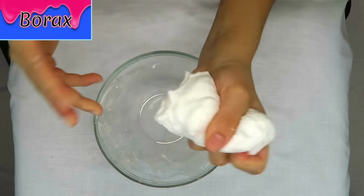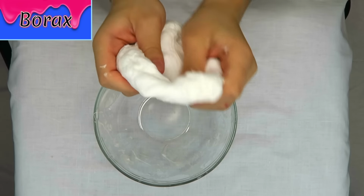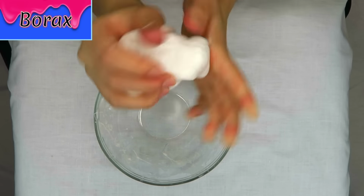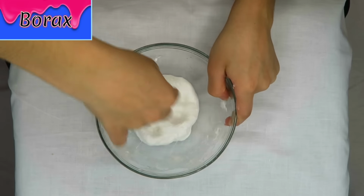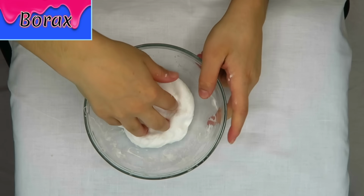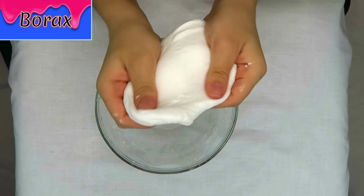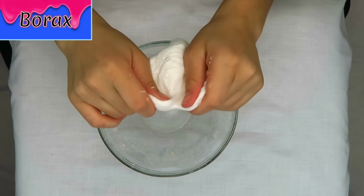It's okay, but when you add lotion, add it in the mixture. Don't add it after. I mean, you can, but also add it in the mixture. So this is the borax slime. As you can tell, it's not very pokative, or is that even a word? But it's good slime to just play with and crunch it, but you can't blow bubbles.